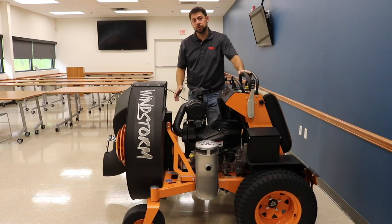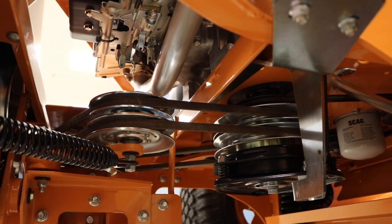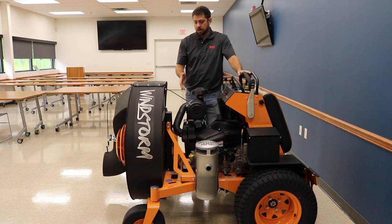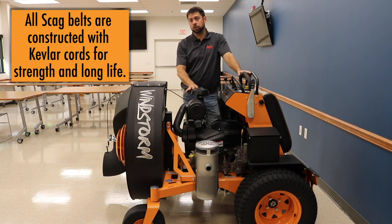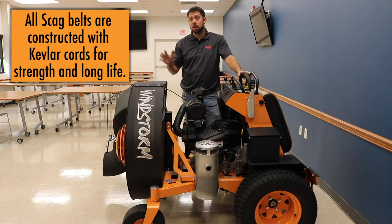It's a little bit hard to see on this unit, but tucked down under here are two drive belts. They drive the fan. What makes this superior to the competition is the fact that this fan is not driven directly off the crankshaft of the engine. So if you have a failure on the fan drive, you're going to lose potentially one belt. It's an easy fix and it's not too expensive, compared to an engine crankshaft replacement.